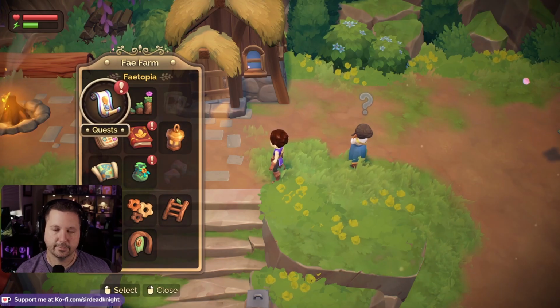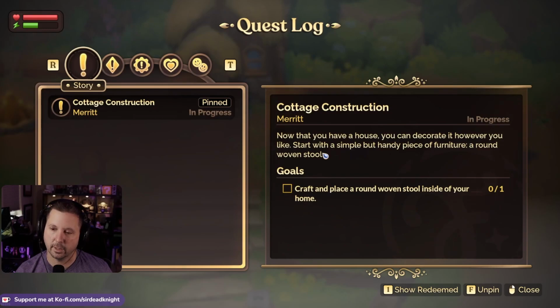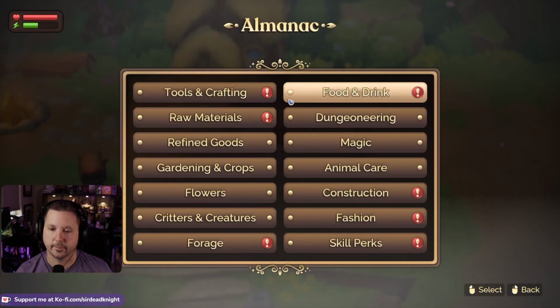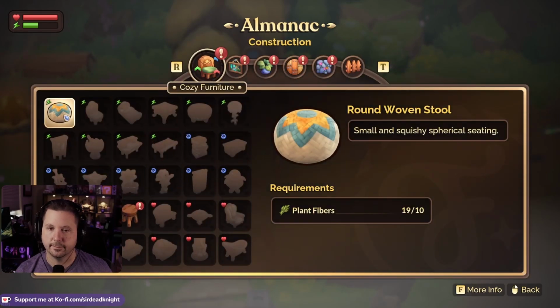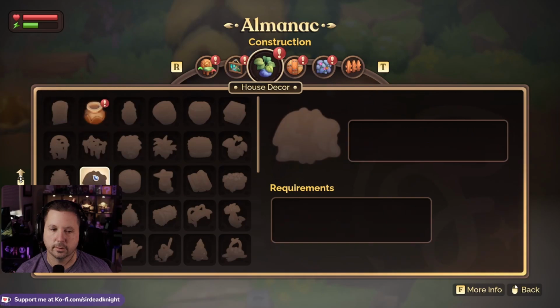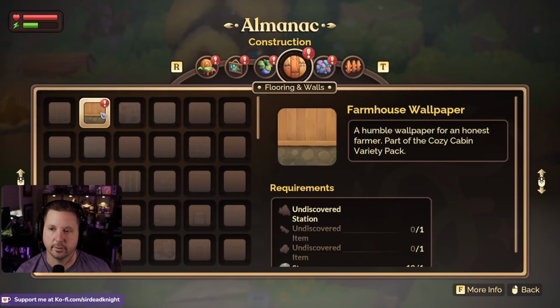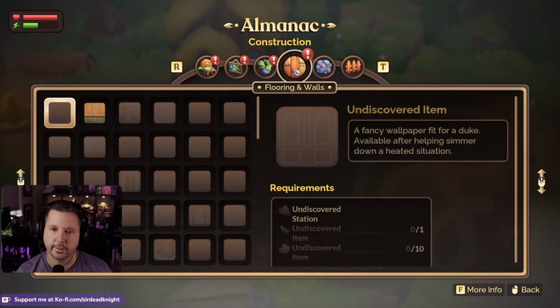Cozy piece of furniture. All right. Craft a place, a round woven stool inside your home. Okay, cool, cool. Inventory, almanac. So almanac tells you all the things that you need to do. If you go to the construction tab, you have wall decor, house decor. So we have a little bed and a clay pot. We have an undiscovered item. We have wallpaper. Very nice. Looks like you're going to be able to decorate your house quite a bit in this game. That's fun.